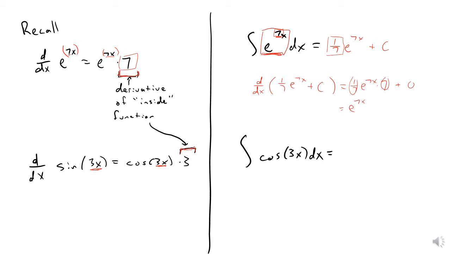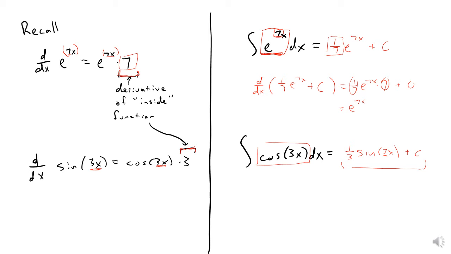So here let's do the same thing. The antiderivative of cosine of 3x will be sine of 3x plus c, but we have to compensate for that 3 inside the sine function. We compensate for it by throwing on a 1/3 in front of our answer. Again, double check your work real quick. It's pretty easy to see based on what we have written over on the left. If I take the derivative of my answer, I'll get back the function that I started with inside the integral.